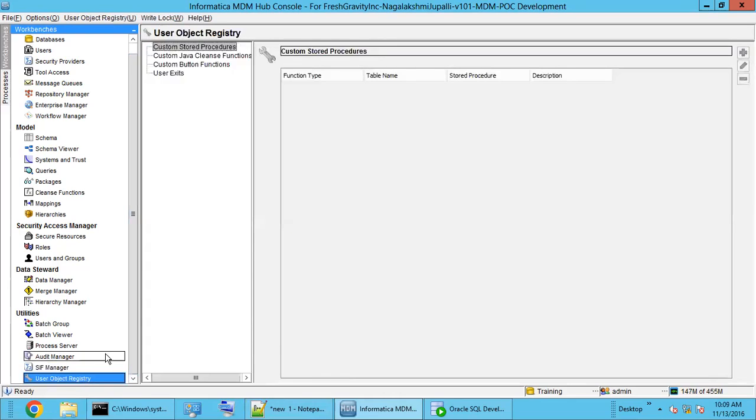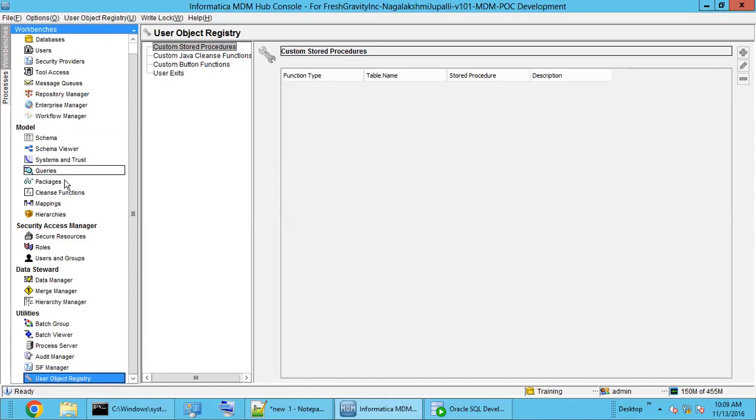And this is a user object, basically called the user exit. So what is this user exit? Basically we write Java custom code, and with its help, if we find that some features are not available here, we can enhance or add those features with the help of the user exit.